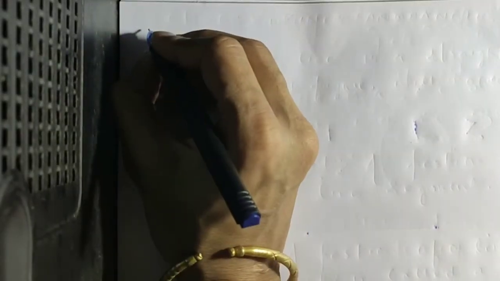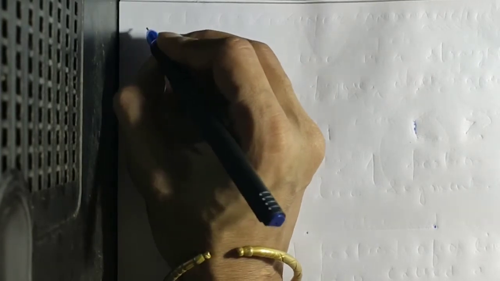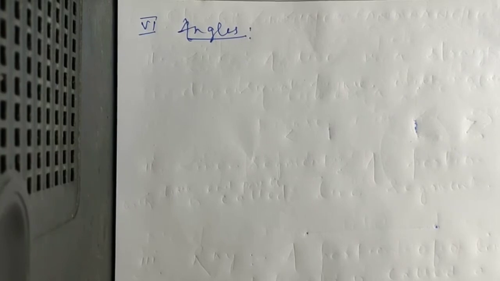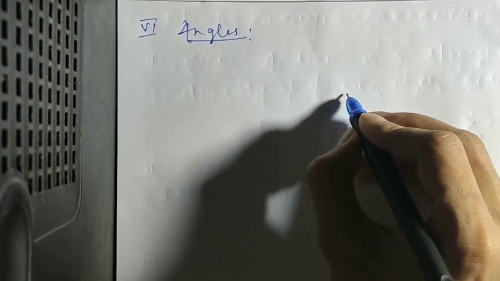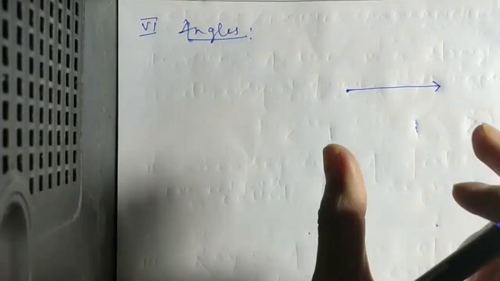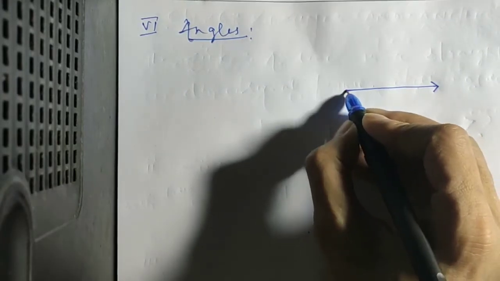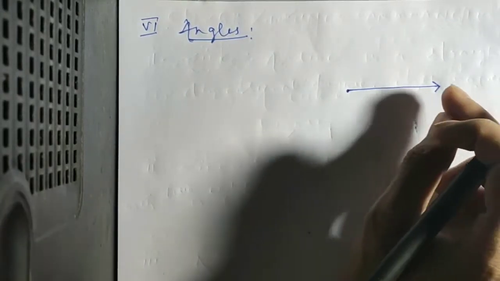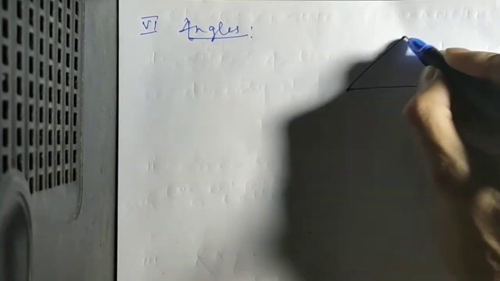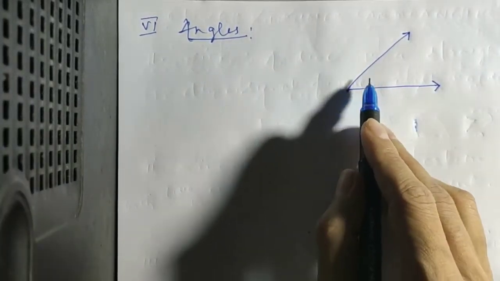Okay, now we are going to discuss how angles are formed. So angles: when two rays originate from the same endpoint, say from this point one ray starts, because as we know, a ray has one point as the endpoint and the other point is not an endpoint, it is infinitely long. Yes or no? So this is one ray. Again, this is also another ray.